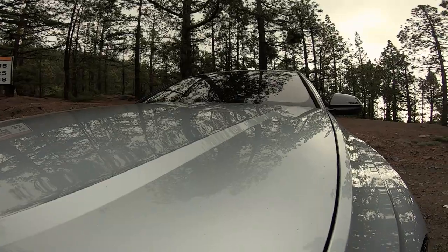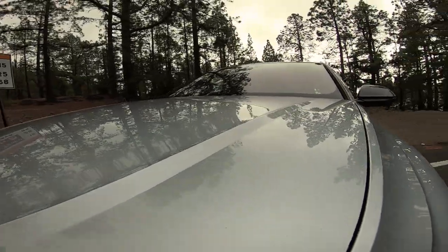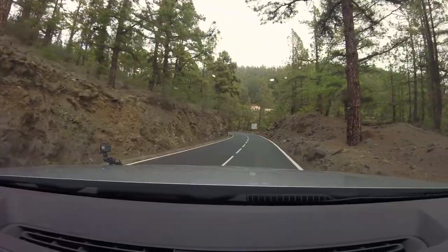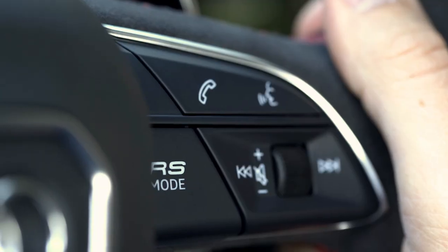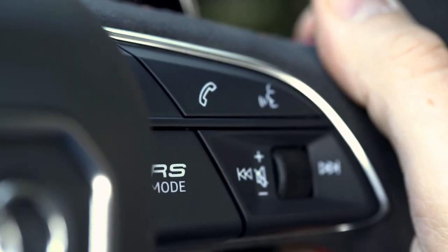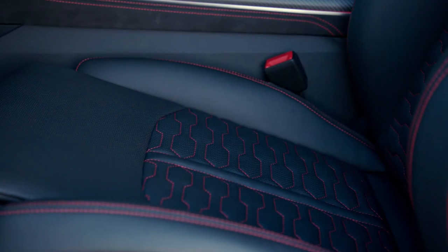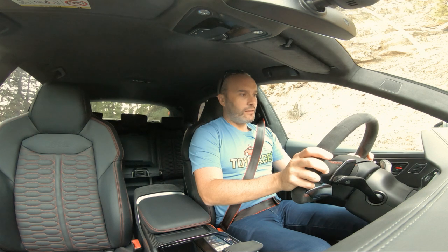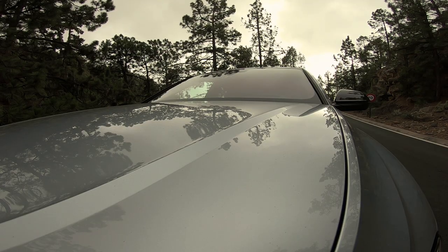Okay, let's peel up onto the road here. Well, there's no one coming. Now we're up here, I can put it back down into dynamic. And in fact, I'm gonna use the RS mode button, which is a bit like an M button on the steering wheel. I'm gonna put it into RS2. Everything ramped up. And here we go, ready, launch control program activated, just come off the brake, and here we go.